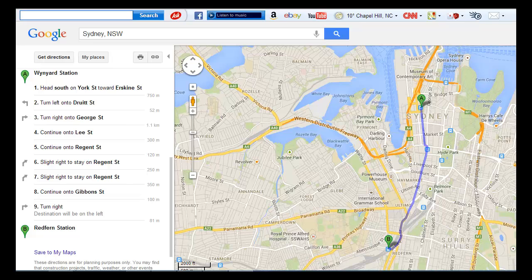To illustrate this point, consider the map shown here. This is taken from Google Maps. The 2-mile trek from the Wynyard railway station here, which is point A, to the Redfern railway station, which is point B, actually crosses through 4 suburbs. You start out in the Sydney Central Business District, which is itself a suburb. You pass through Haymarket. You pass through the suburb of Ultimo, finally ending up in the suburb of Redfern. So roughly every half mile on average you cross into another suburb. So essentially what we consider a neighborhood in North America, the Australians consider a suburb.